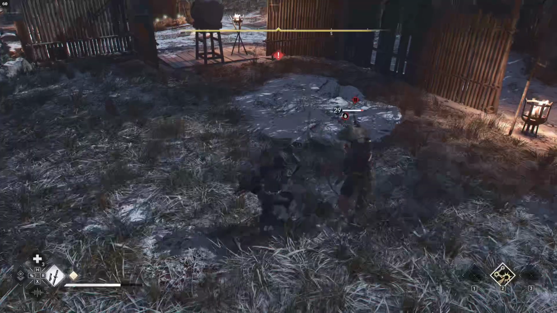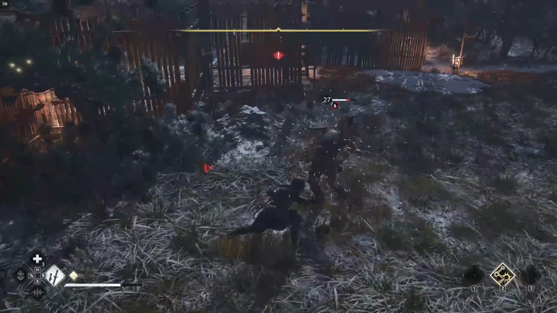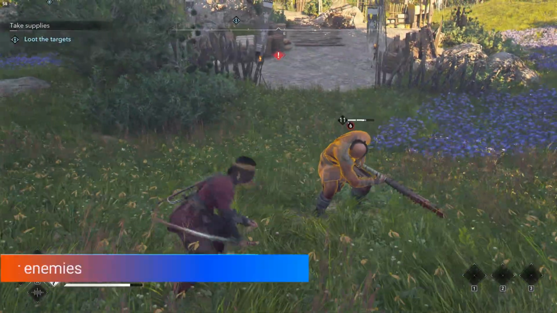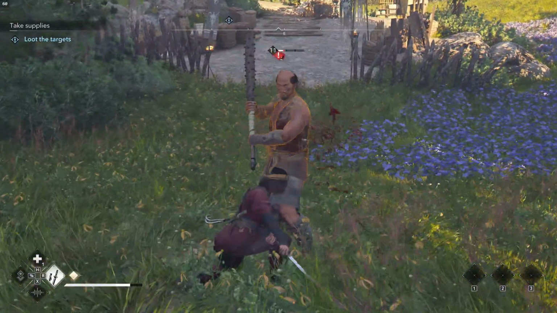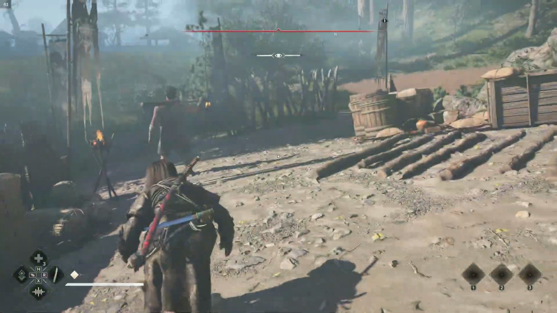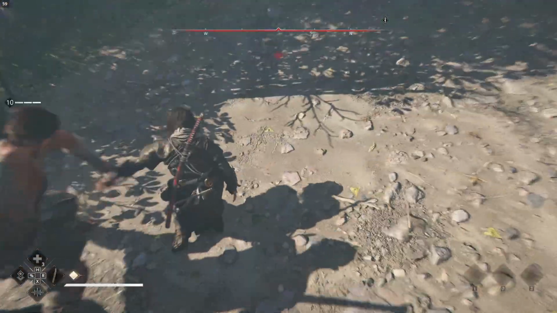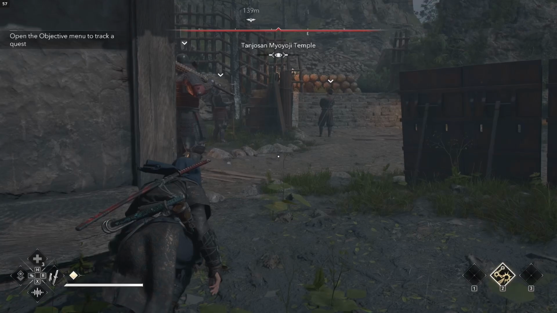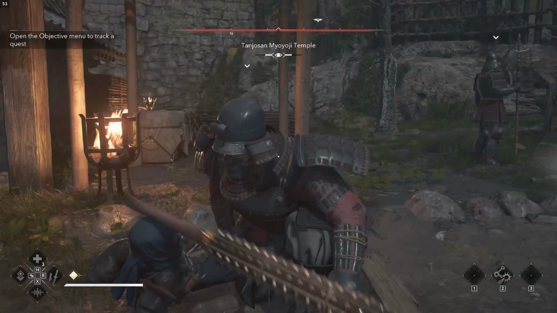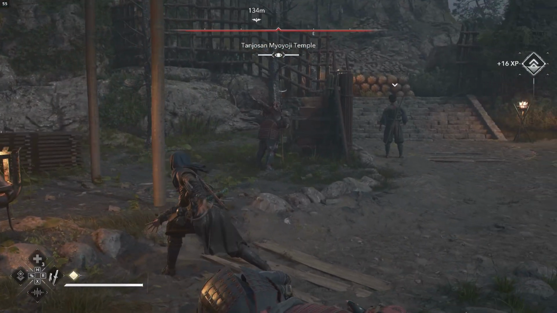But even when you're unable to get the engraving yet, Bloodshade is still a really good weapon, especially against tougher enemies such as the Samurai Daisho and the larger enemies which you'll often come across early in the game. They can't be assassinated and they have a way of messing up your entire plan, but if you upgrade your Hidden Blade ability, then you can assassinate them as well, which will save you a lot of time and rations.